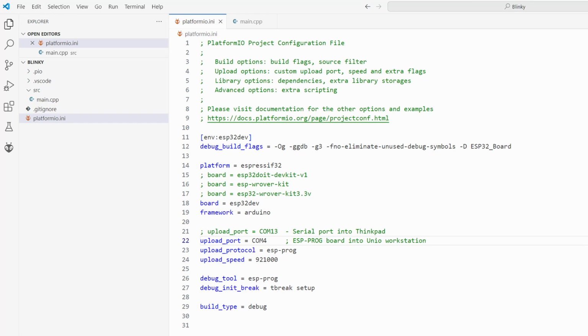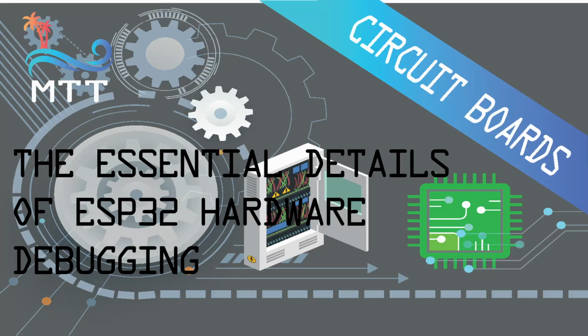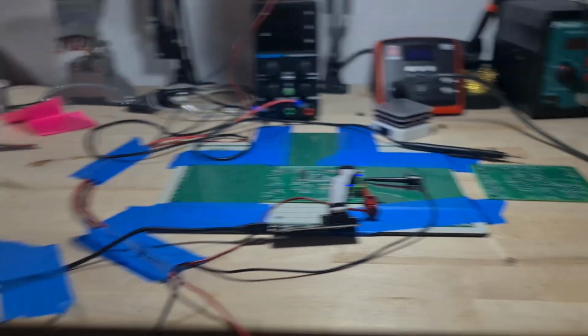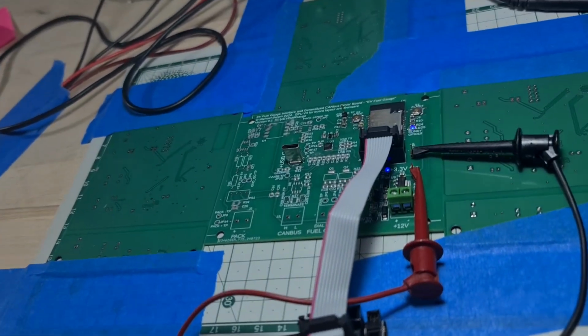Okay, it took me a while to set up my Visual Studio / PlatformIO system. I pulled in a Blinky sample. I set up my platformio.ini, and I had to go back to my own video and remind myself of the settings in order to use the ESP-PROG board. And then I tried to upload the code and it just kept saying it failed and nothing would work. I was going to try to start debugging the board and checking the pins. Then I said, well, why don't I try swapping the cable? I put a new cable in and it worked.